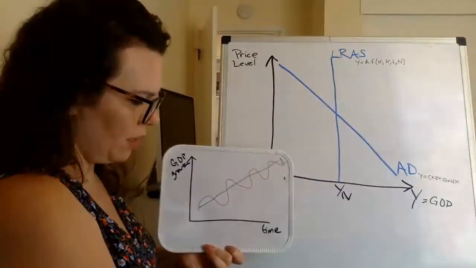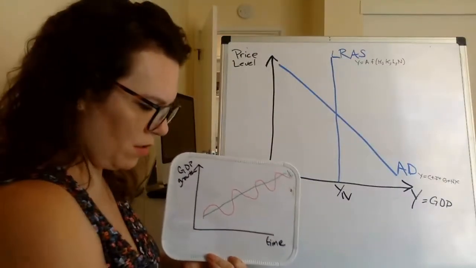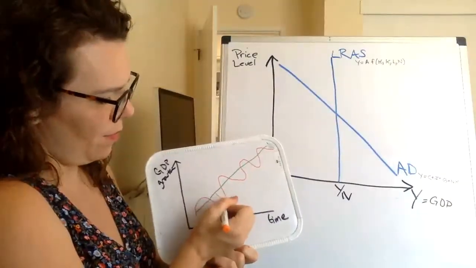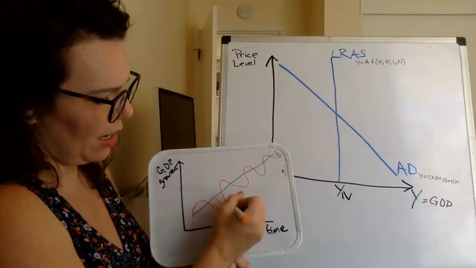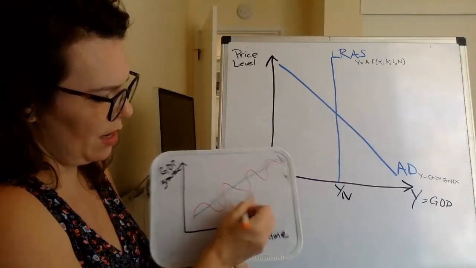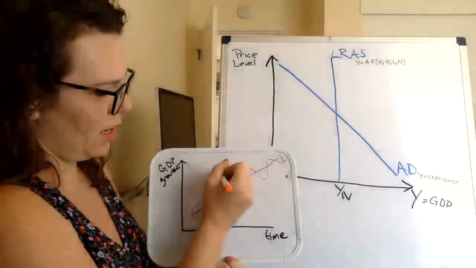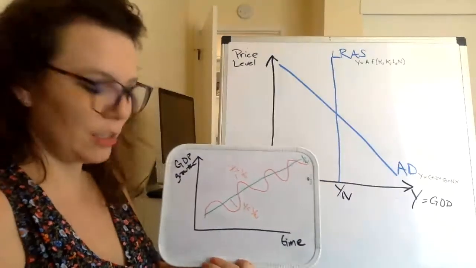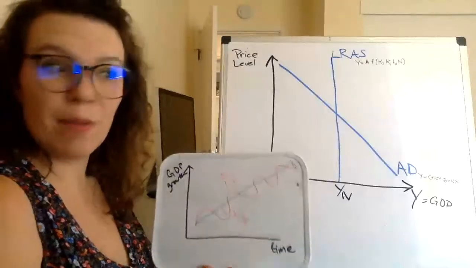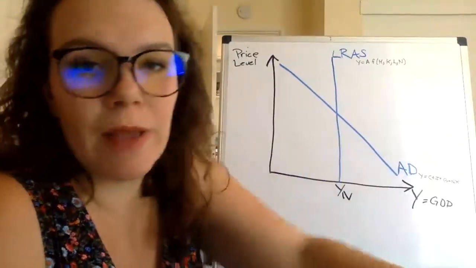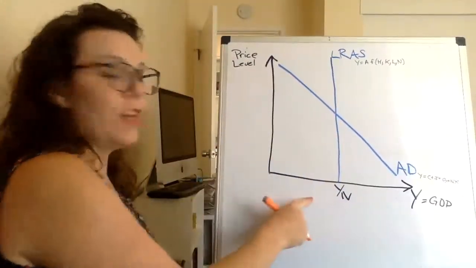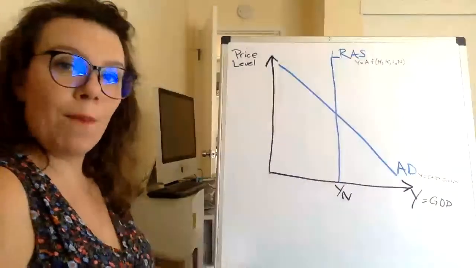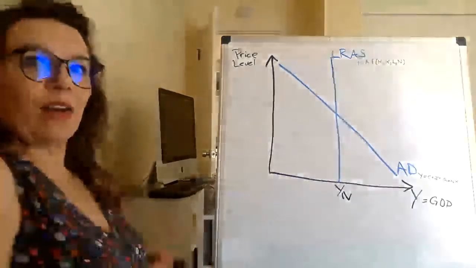Little shifts that are, let's see, where did all my orange pens go? Here we have a period where Y is less than Yn. Here we have a period where Y is greater than Yn. And those are going to be expansions and recessions. So right now we're in an economic recession. We're going to expect GDP to be below the natural rate of output. And so to get that effect, we need an upward sloping aggregate supply curve.